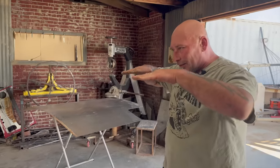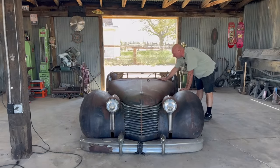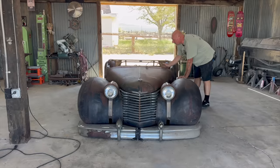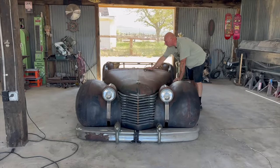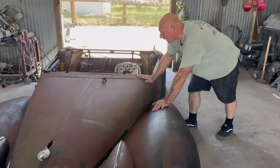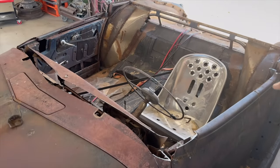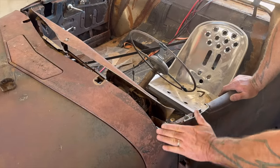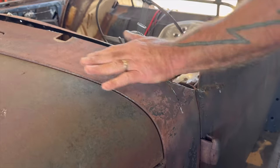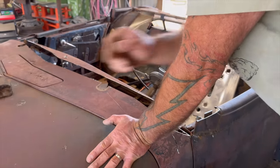If you're looking at this, you can see the curve in it. Comes up and the dashboard's lower. Knowing Victor, he's probably gonna want a custom dashboard. So I think what I'm gonna do, come right off of this cowl vent. I'm gonna take this whole thing off and replace it with sheet. Make a generic platform to start from. You see all this has got curve coming up. But for this style, we're gonna want it to round out, come right through here, flat. So I'm gonna get out the grinder. TCB.